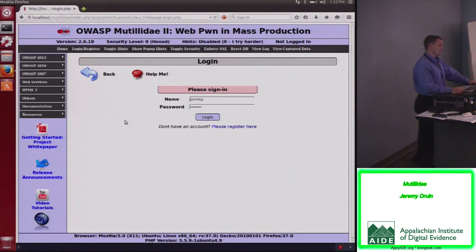Well, certainly Kali is the standard distribution at our work. As a matter of fact, it's the only one we use, period, because in our opinion it's the best one to use. Of course, everybody has their own opinion, but that's just what we decided for ourselves. So I think that's a great way to do it, is to use Kali.